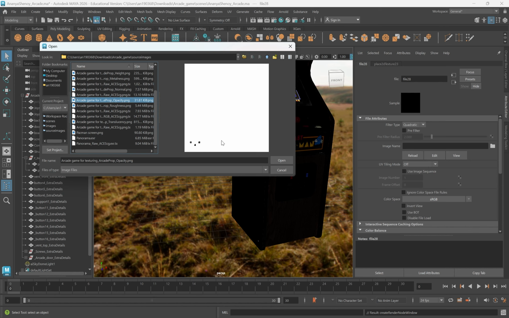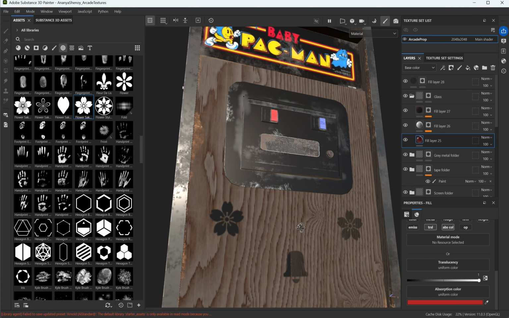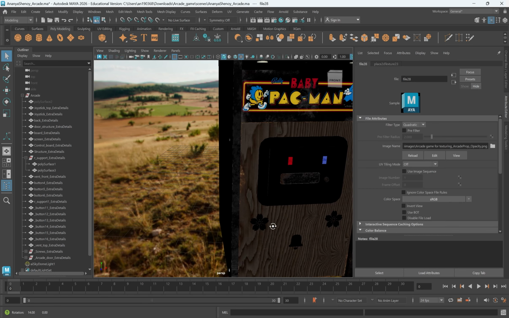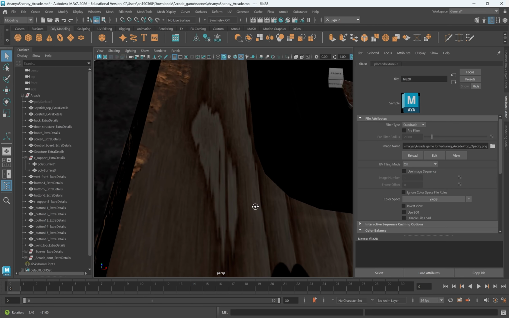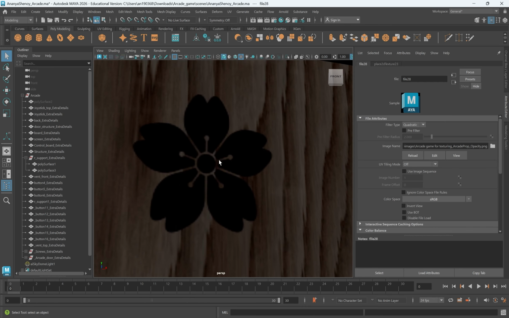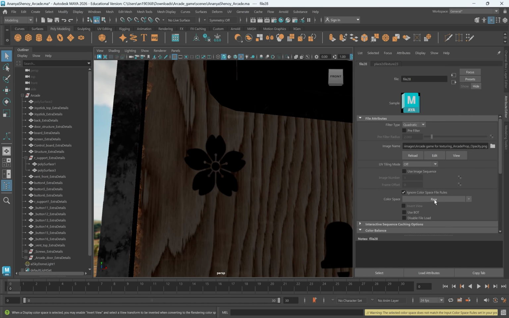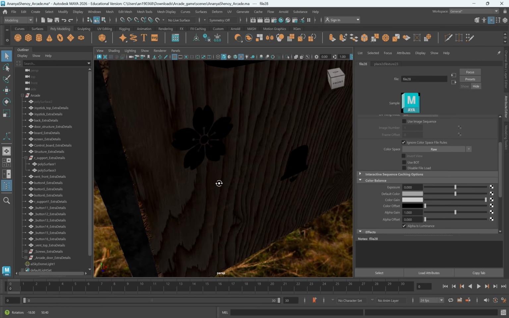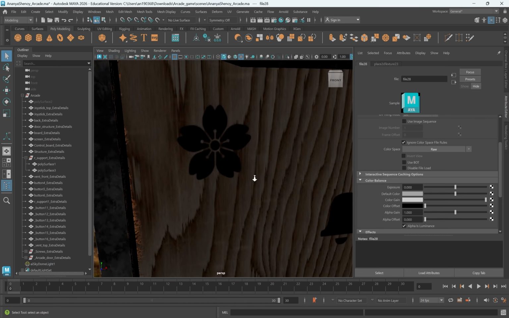should be somewhere here. So opacity PNG, you can see that I have these cutouts that I created in Substance Painter. You can also see them on my model here. And I'm going to bring that in. And you might not see the cutouts immediately, so you might not see it actually looking like it's a cutout. It's just going to appear as a black and white image. I'm just going to change the settings here as well to raw, alpha as luminance, and I'm going to ignore color space file rules. But you see in your viewport, it still doesn't appear as a cutout.